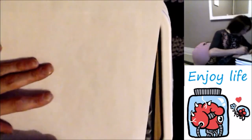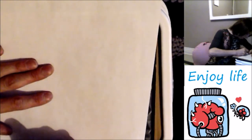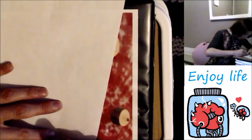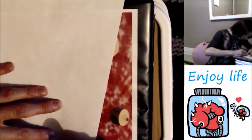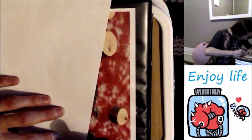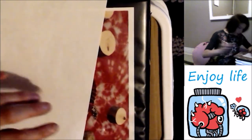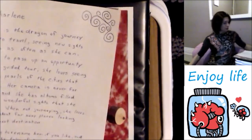Okay, so if it's rolled up like this, then on the back of here I need to write the name, and the birthday on here as well. And her adoption scroll is finished.